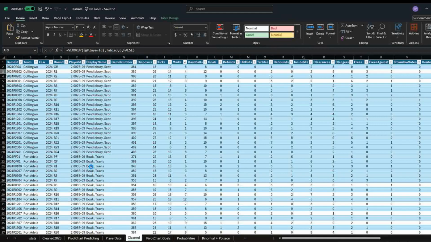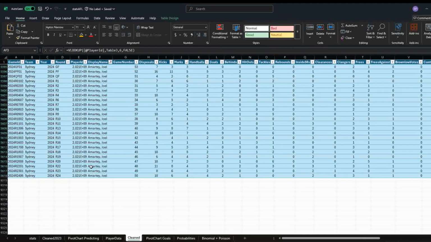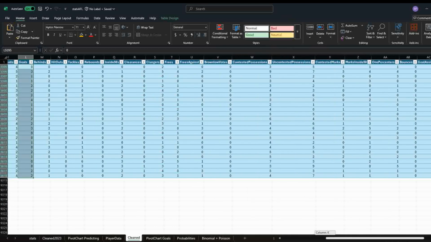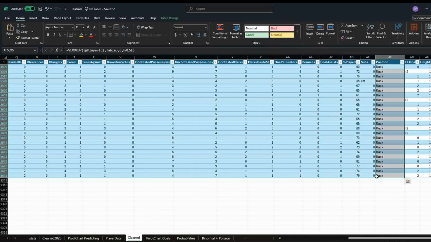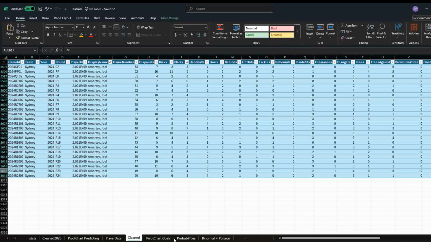However, it could also suggest that whilst taller players are more likely to kick 2 plus goals, once you know it is a forward, that's not necessarily the case, especially since many tall players will play multiple positions over time, such as ruck and forward or key defender and forward, which can become inaccurate since they only get labelled with one position across a potential 13 years in the dataset.